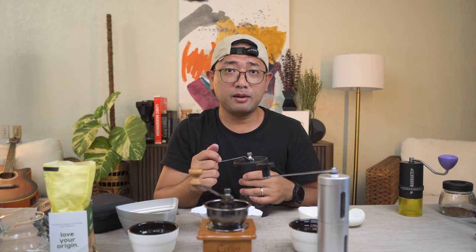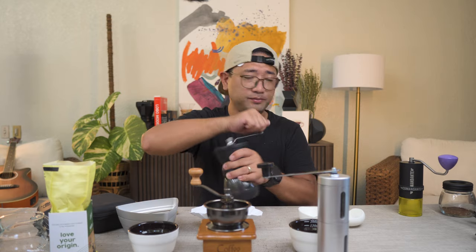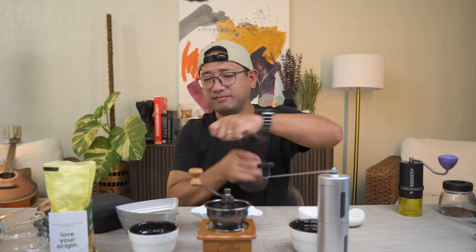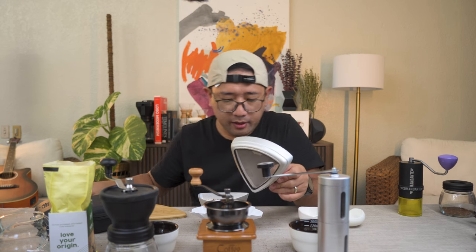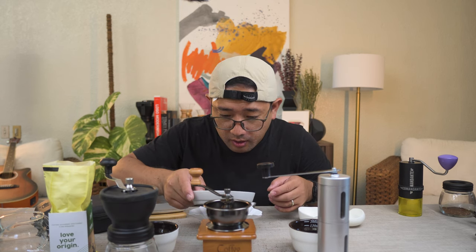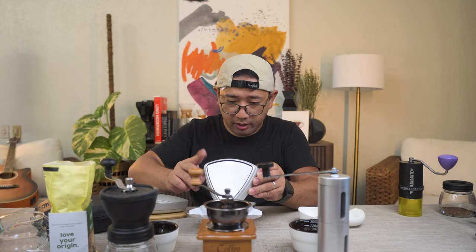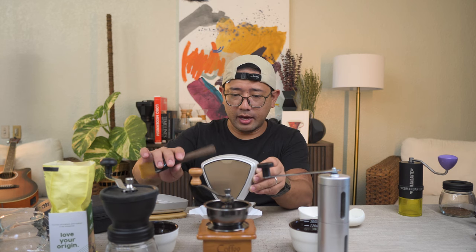They take a lot of time to grind, like just a 15 gram dose. Yeah, I should have timed it. Okay, now we're gonna shake for 1 minute. Let's check the boulders. Okay, again, 5.8. Okay, so this is the middle part. This mid-sized particles looks even better with this one. I think it has something to do with the alignment.